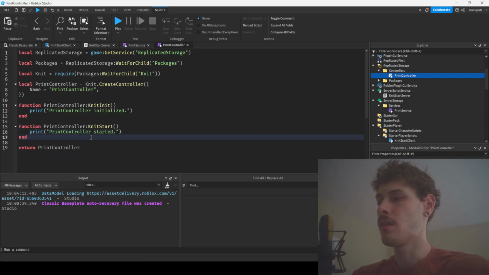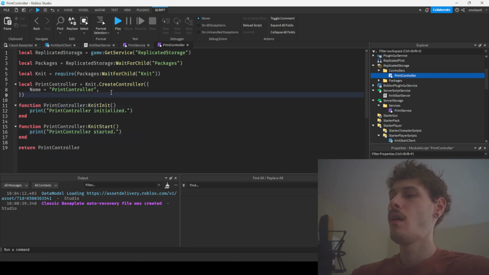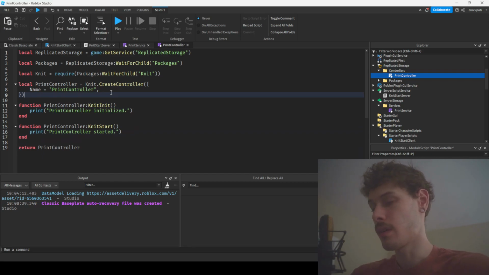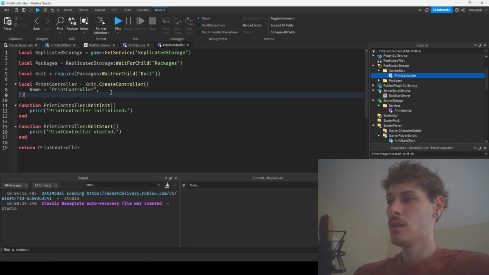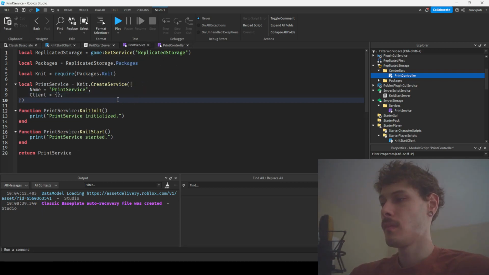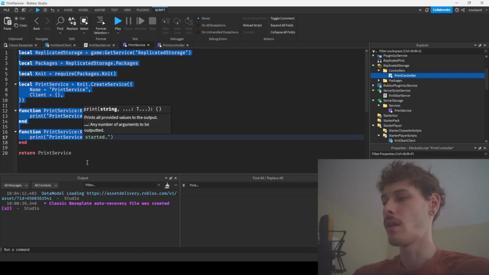Okay, and so there we go. Boom. That's what we got right there. So that's a quick setup for our controllers. That's what our controllers are going to look like. It's not very complicated stuff to set up real quick, and anybody could really get started with this right away.